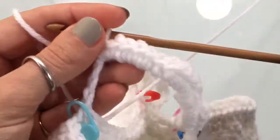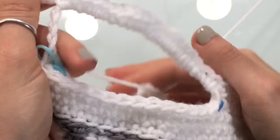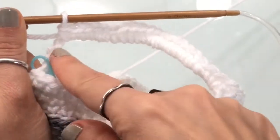And once you have finished that, you can go through and just kind of separate them a bit, spread them out, so that it goes all the way around.